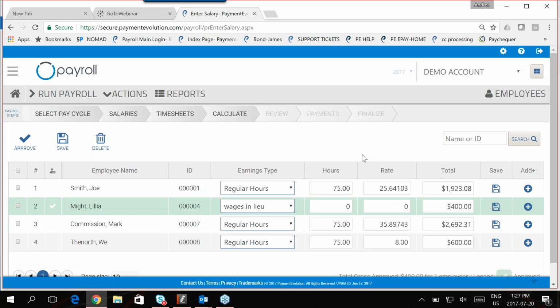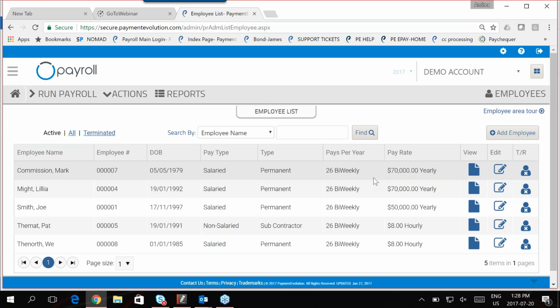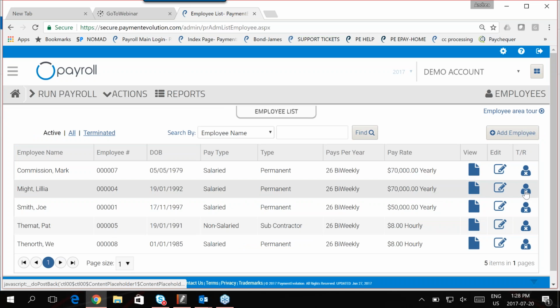So after I finish this pay run, I would go to employees and click the terminate button. The program has no way of knowing that these are wages in lieu of notice. So if you need to report these separately on the ROE, you would simply modify the ROE at that point and put it. It will already show in block 1 because it's the last payment you made.